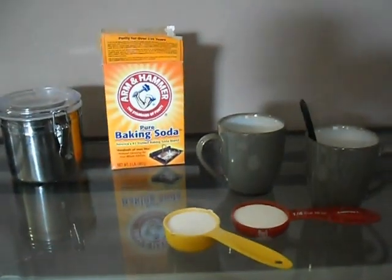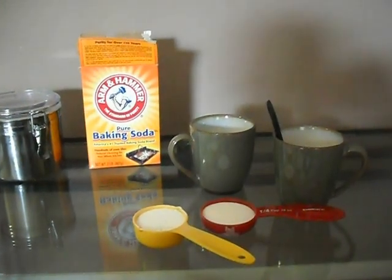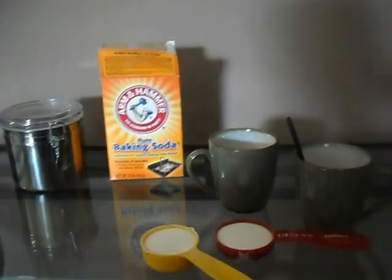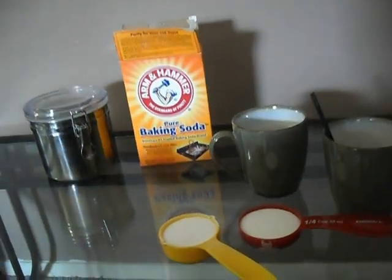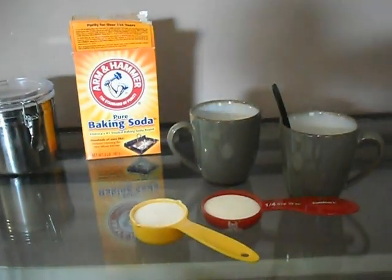All right, you two. So this is for all of you who have a problem with roaches. I have a small problem, not a really huge one, but they are German cockroaches, according to the guy that came out and sprayed 2 times, and they are still here.